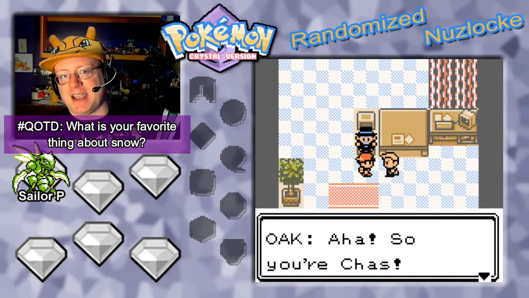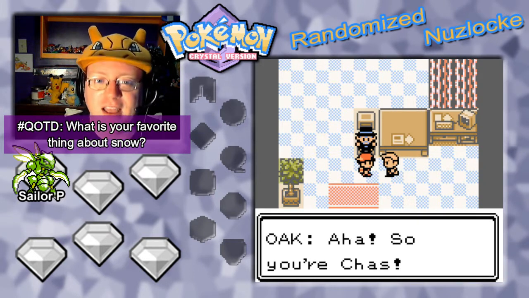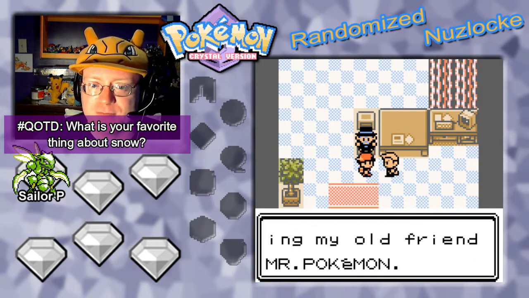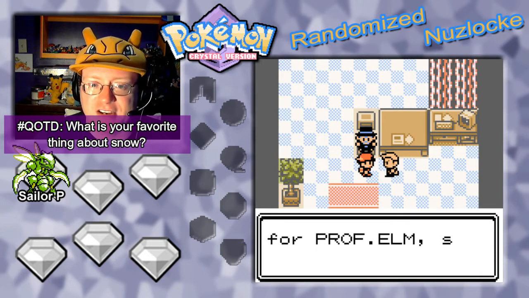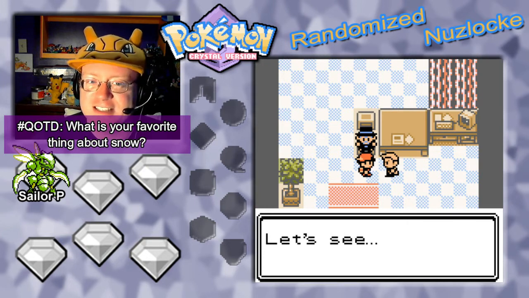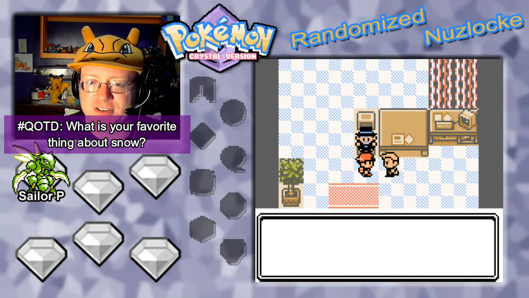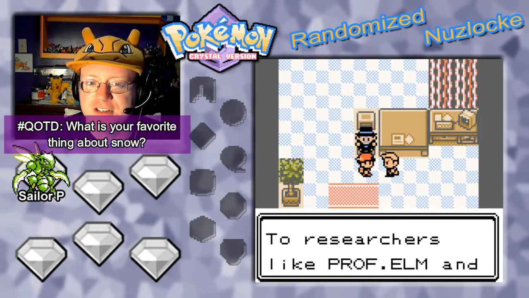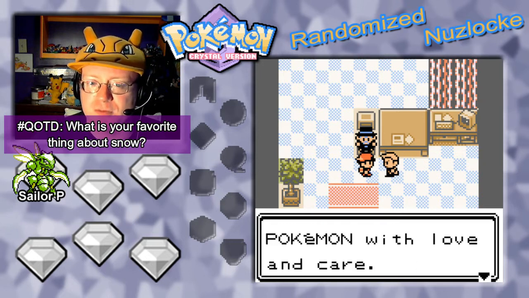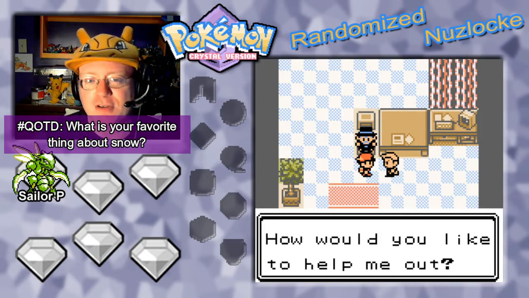And here's our classic man right here. We have the Cantonian Oak, Samuel Oak. Aha, so you're Chaz. I'm Oak, a Pokemon researcher. I was just visiting my old friend, Mr. Pokemon. I heard you were running an errand for Professor Elm, so I waited here. Oh, what's this? A rare Pokemon. Let's see. It's not in a Safari Ball. Interesting. I understand why Professor Elm gave you a Pokemon for this errand. To researchers like Professor Elm and I, Pokemon are our friends. He saw that you would treat your Pokemon with love and care. Ah, you seem to be dependable. How would you like to help me out?